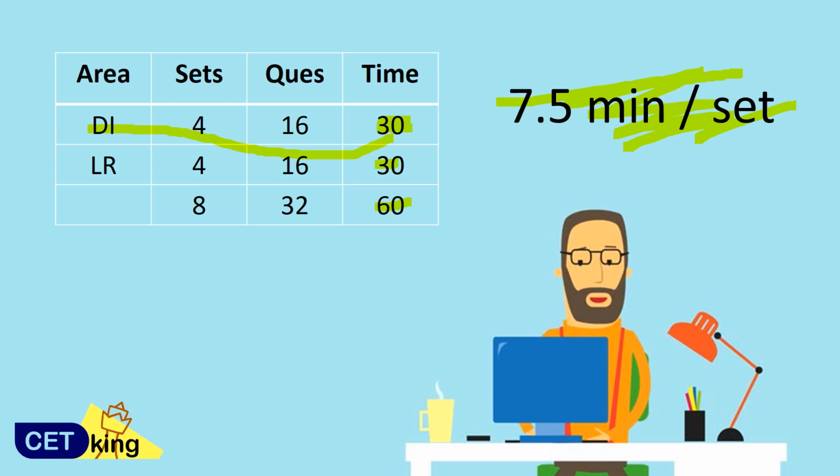This is a main problem area because 7.5 minutes to solve 4 questions sounds like a very good deal, but the level of difficulty is going to be very, very high. This is a point where most of the Bahubalis will fail, because we are used to preparing for the exam, and logic is one of our strongest areas all our life. I've never seen a student who claims that logic is a weak area unless he sees the paper. But this year NMAT, CAT, CET, all the exams had the logic section as the main problem area for everybody. So please don't ignore this section. We have to work on that. This is the overview, 7.5 minutes, and this is where the problem starts.